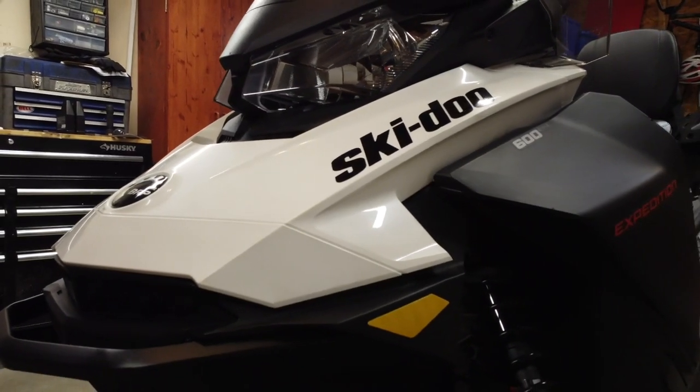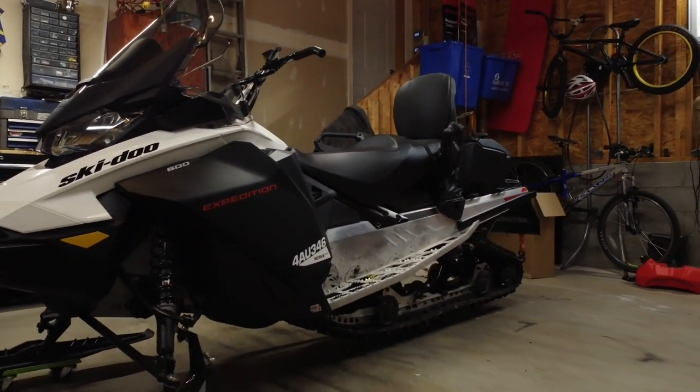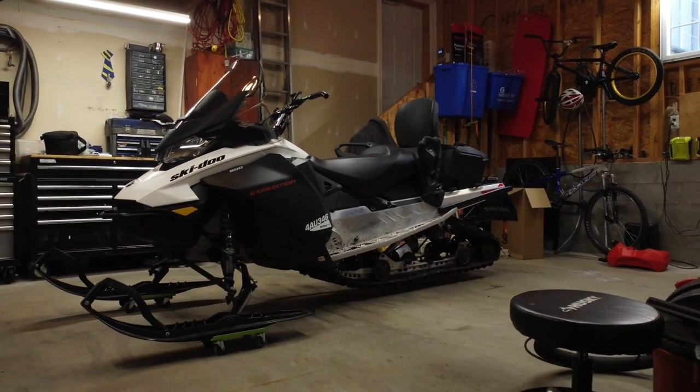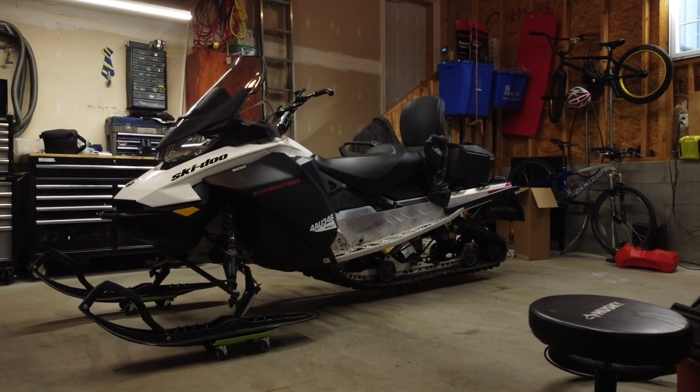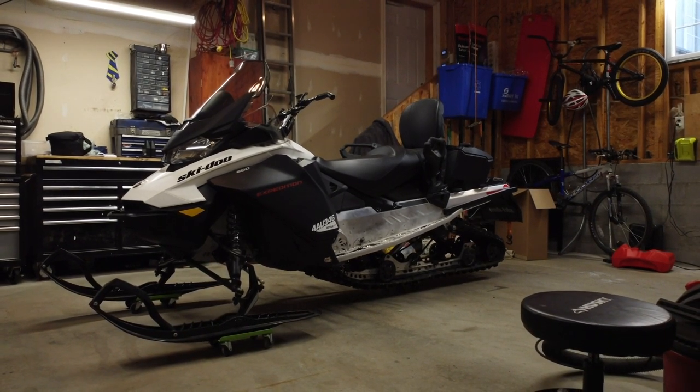In addition to what you've seen here, if you hadn't already done so when you put your sled away in the spring, you should lube your suspension, both front and rear, and check your brake fluid level. Now, let's all pray for some snow so we can start enjoying the trails this season.